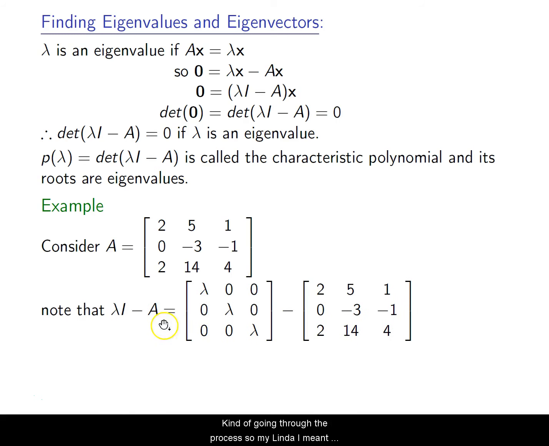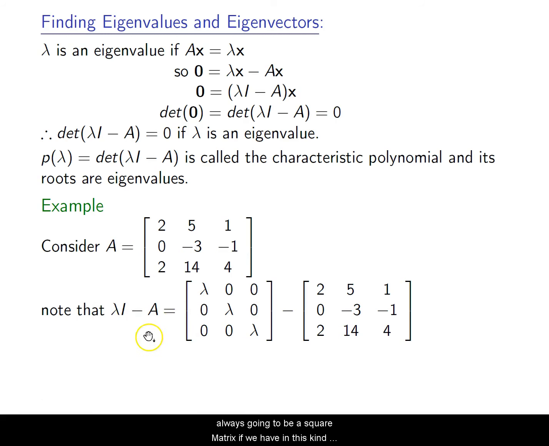Okay. So my lambda I minus A is going to be the identity matrix full of lambdas where the 1s are supposed to be, because I'm multiplying the identity times lambda. Now remember, it needs to match in size with A. So if A is 3 by 3, my identity is 3 by 3. I had a student one time say they didn't know what this I was because they didn't see the little subscript n here. We don't normally write the subscript n. I don't normally have to say I3 or I5 or what have you. Your identity is always going to be a square matrix.